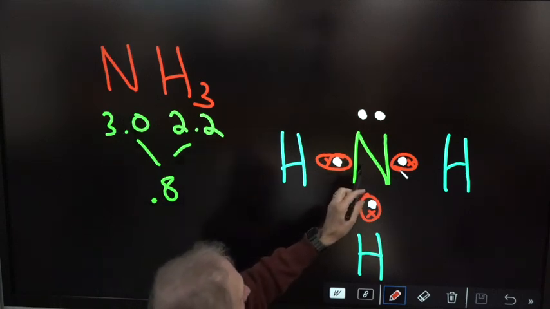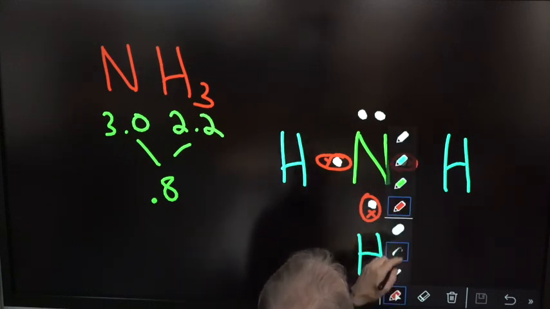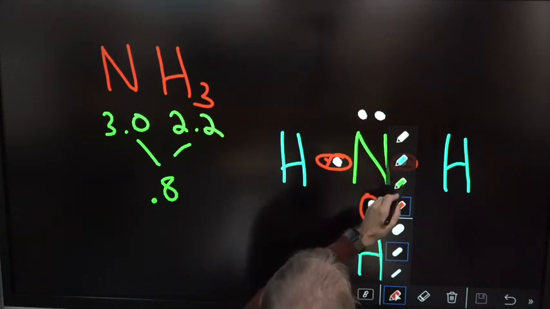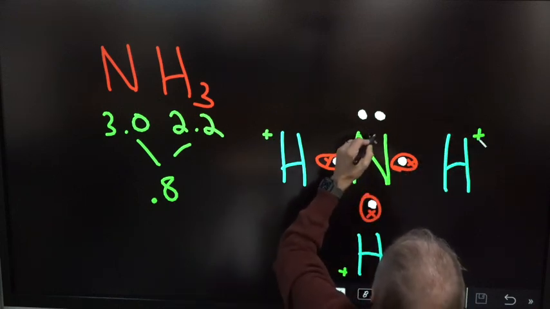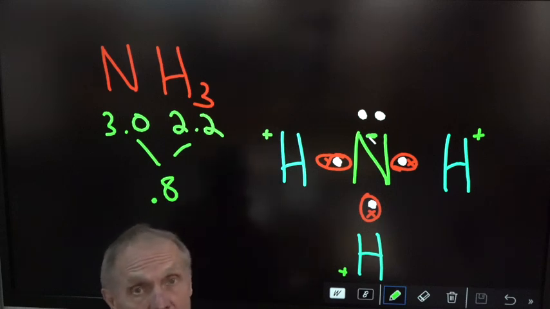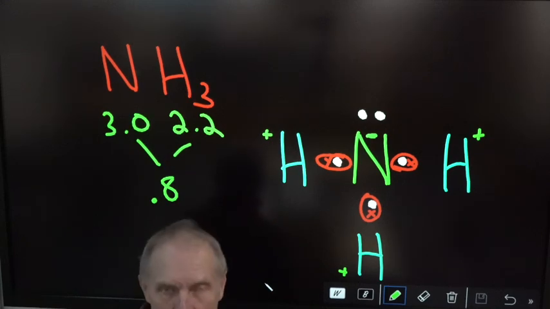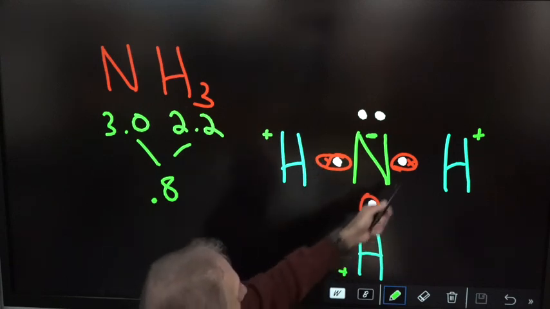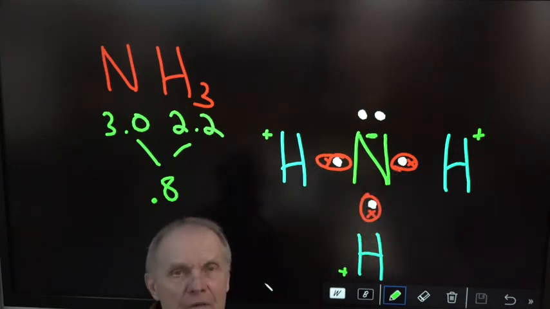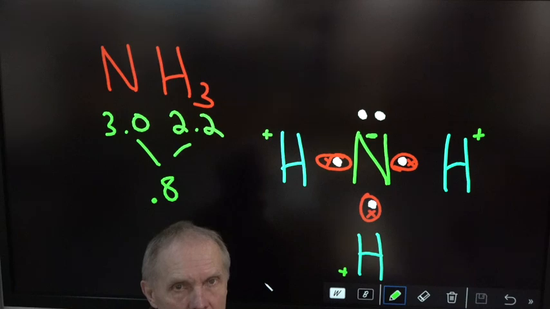So nitrogen is slightly negative, the hydrogens are slightly positive. So we're going to go like this. Slightly positive, slightly positive, slightly positive, slightly negative. I won't give you the signs, you saw them in the water molecule. Now, we know that nitrogen is pulling harder, so it's unequal sharing, which means you're going to have a positive end and a negative end. So we have 3 polar bonds from unequal sharing, but now we have to find out if this molecule is symmetrical or asymmetrical. If it's asymmetrical, it's a polar molecule.